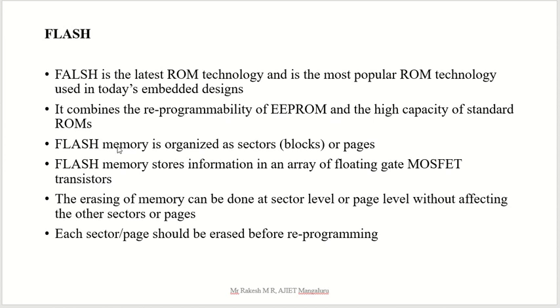Flash memory is organized as sectors or blocks or pages. We are dividing the entire flash memory into pages. Flash memory stores information in an array of floating gate MOSFET transistors. We are using the MOSFET transistor concept here to store information. The erasing of memory can be done at sector level or page level without affecting the other sectors or pages.